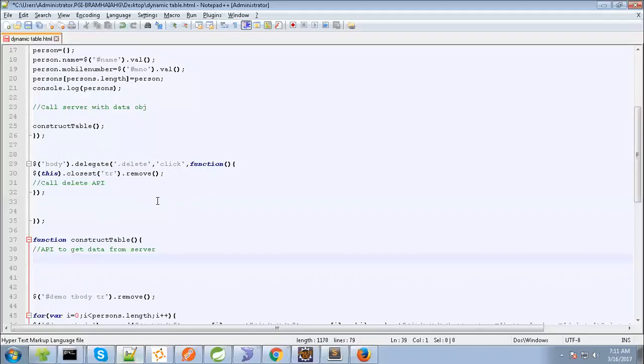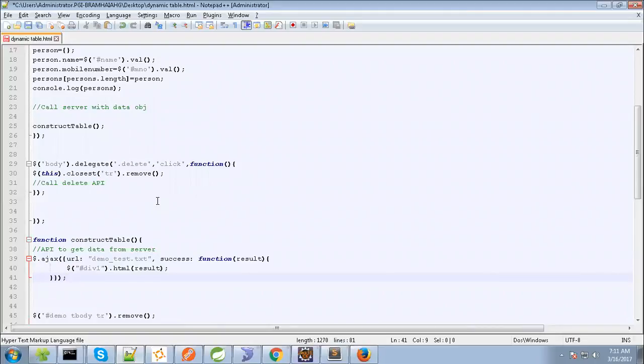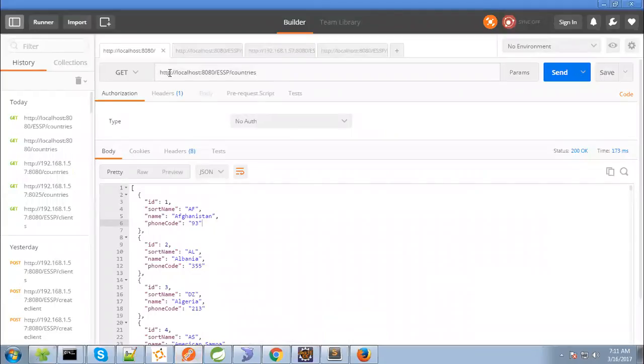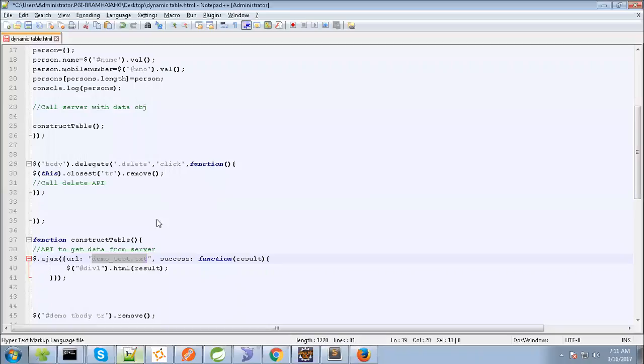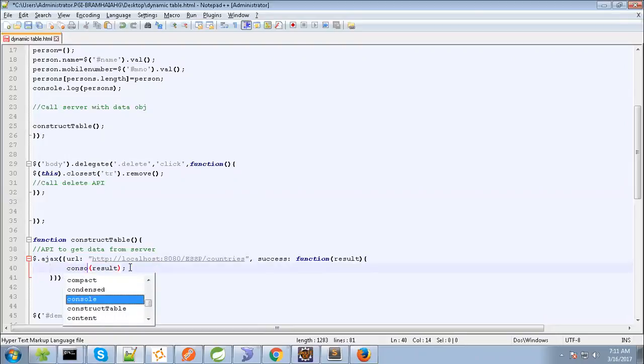Copy it. This is the Ajax call and the URL. Here we need to replace it with the URL. When it succeeds, it will return the result here directly. We can just print it in the console.